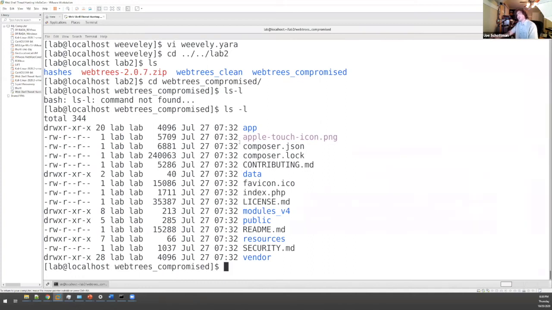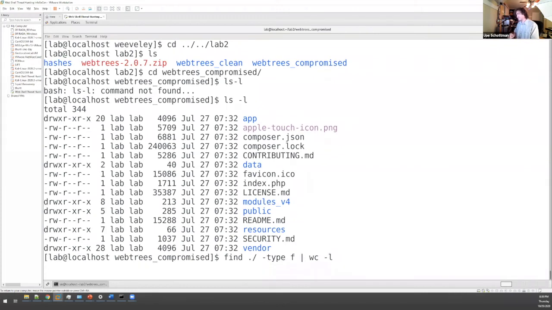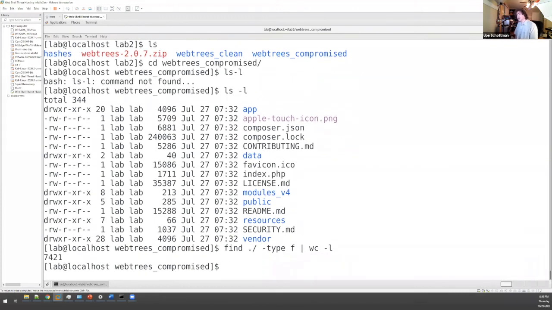Everything's got the same modification time. Like I said, it's pretty large. There's 7,421 files within this directory and its subdirectories.